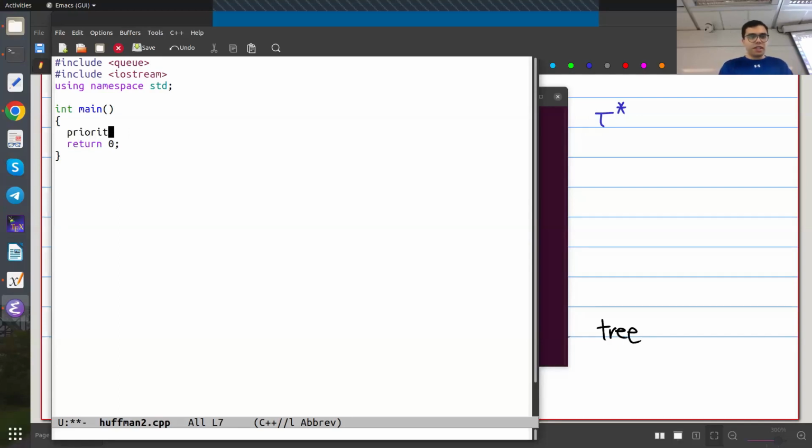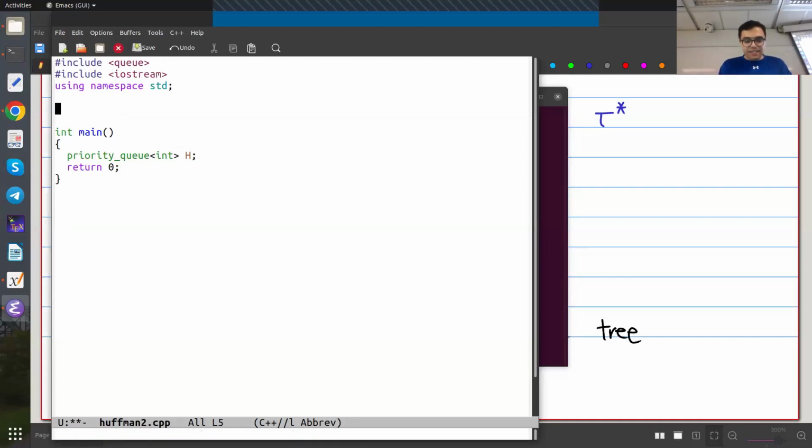So here's what I can do. I can say I have a priority queue of integers, and I call it H because it's a heap. But the implementation in C++ is a max heap, so you always have your maximum element at the top. If I want a min heap, which I do in this case because I always want to find the element with the smallest frequency, I just multiply all of my frequencies by -1, and then I use the maximum.